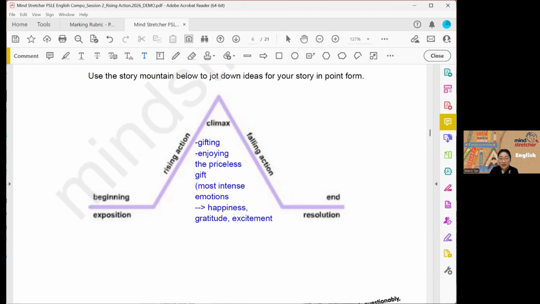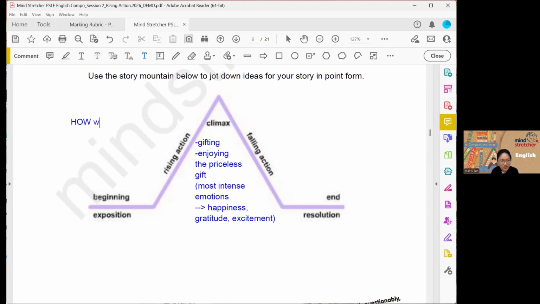Okay. Then today we are talking about rising action, and all of you mentioned things that should be happening in the rising action. So in the rising action, we are going to look at what's going to be in the rising action. Just now we said build up. Build up what? The struggle, the difficulty, okay?